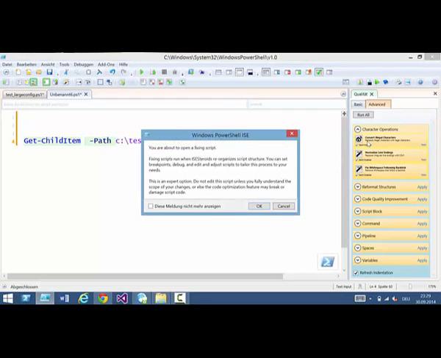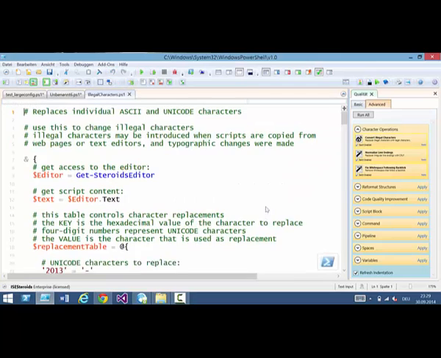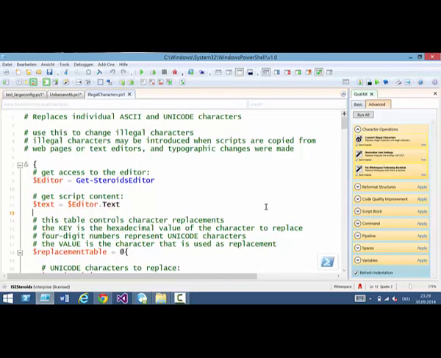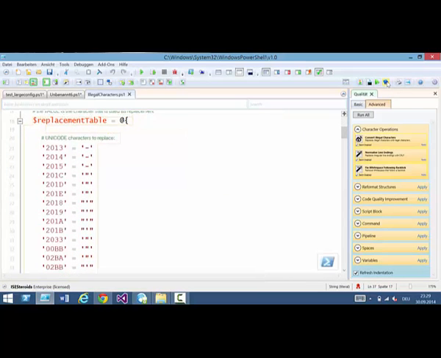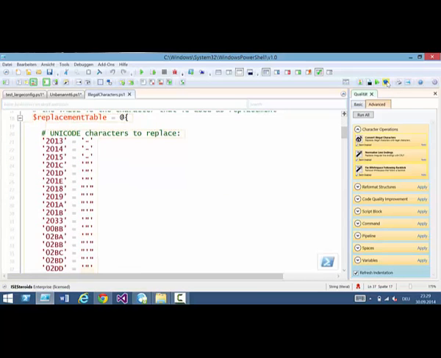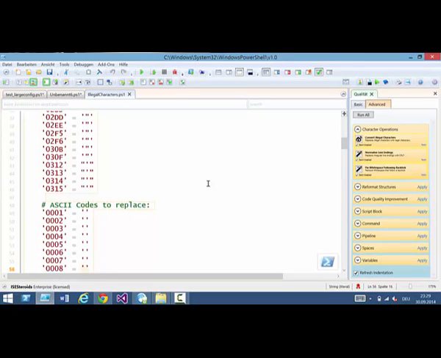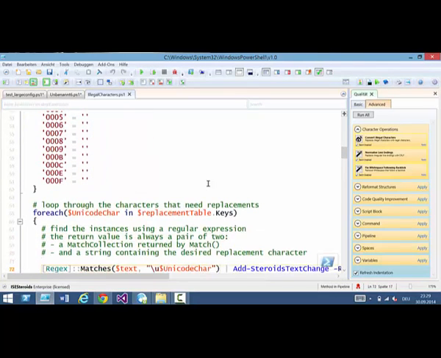But then when you look at that script, what you can see here is that the comments are a little bit smaller, which is the reading mode. You can turn that off if you want to. That's basically your code. Yeah, that's my code, what you see here. But this is all it does. You have a Unicode and the replacement. And you have an ASCII code and the replacement. So it's very easy to extend this script. There are other scripts that are accessing the AST and doing things like curly braces, refactoring, and stuff like that. It's all open, so you can add your own scripts, you can adjust it if you want to.